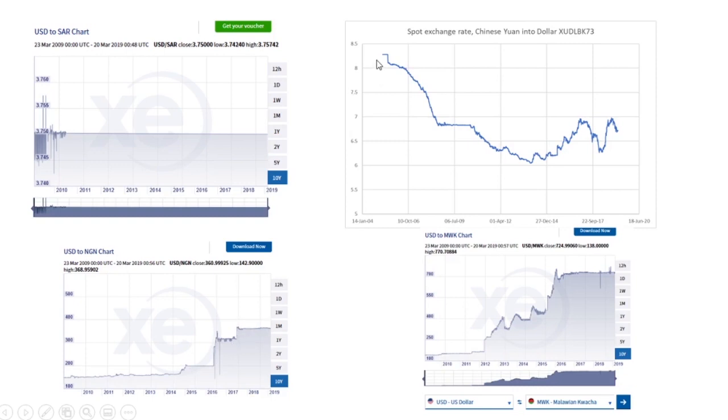This graph shows US dollars in terms of Chinese yuan. You can see that the dollar was very strong against the yuan up until the early 2010s. This was the period in which the US accused China of manipulating its currency to make it artificially weak to encourage Chinese exports. You can see that there were some periods of very level pegging against the US dollar, but in more recent times, it appears that the Chinese yuan has been a bit more responsive to market forces, although, of course, in China, there are still very tight capital controls on who can change currency.